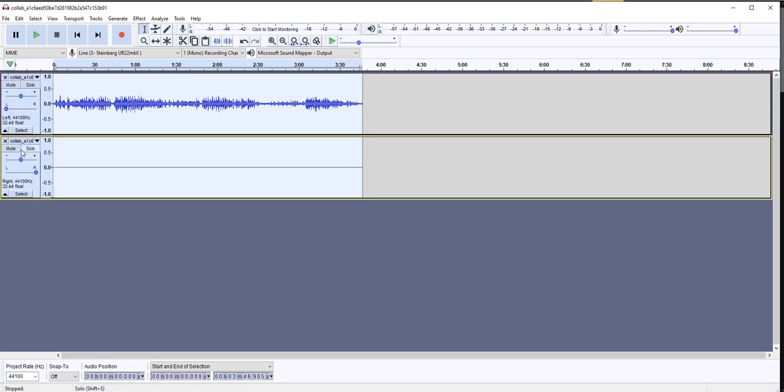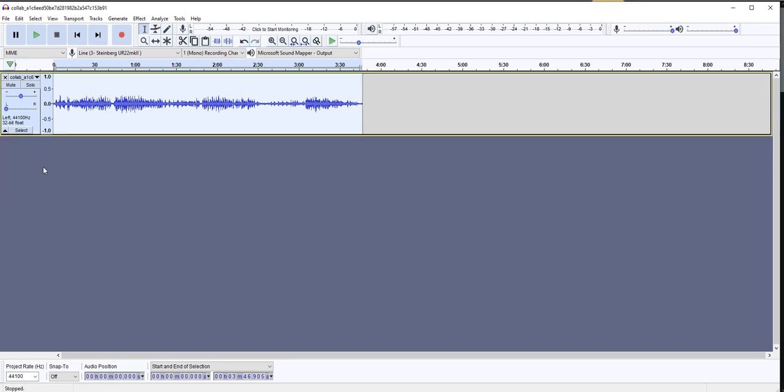So what I do is I just get rid of the one that doesn't have any sound in it, and I move the panning to the center. So then if I play this back now, it's going to be a mono file, but it's going to come out left and right. Now, Bandhug still expects a stereo file since that update that I talked about.